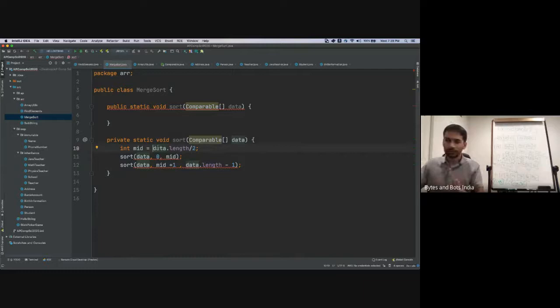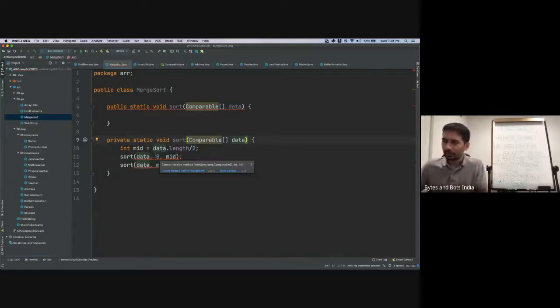So we are on this page, right? We first divide the array into half. We sort the left half. We sort the right half. But now it's saying, oh, I can't find the signature, which means what we have identified is we need a way to find out if it is the left or right half.